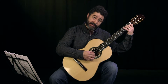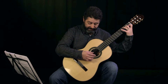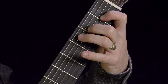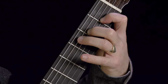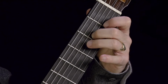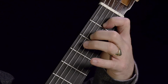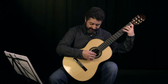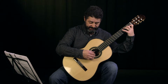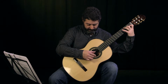So the way that this looks is as follows. Here is the entire first line. Only the thumb notes. If we do it with the middle finger in between each one of the thumbs, it really fills it out a little bit more.